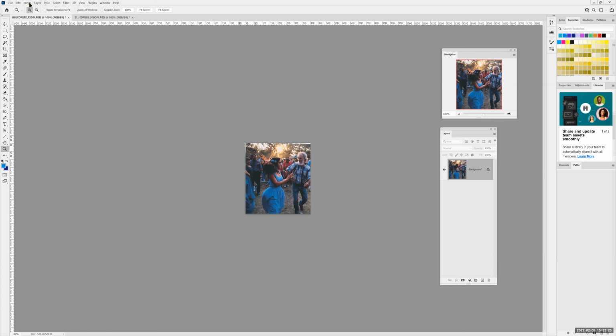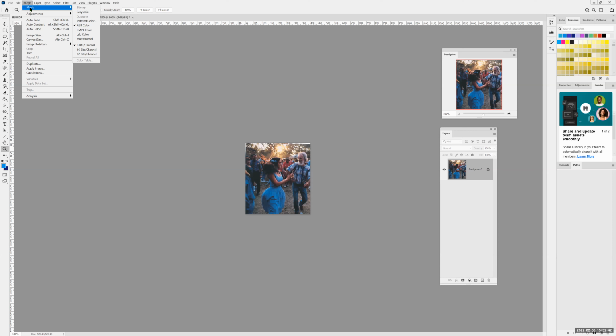So we're going to go up to Image and choose Mode. Image mode is the color mode that the image occupies, right? Depending on how the artwork is going to be used, you may need to modify the color mode.